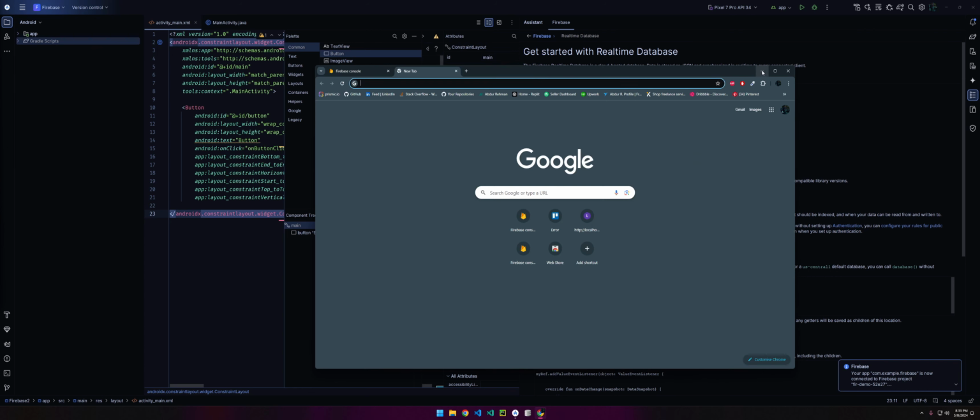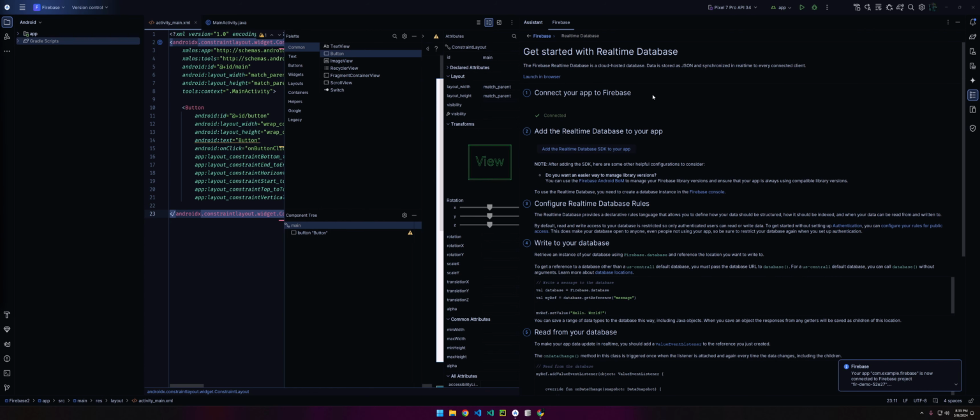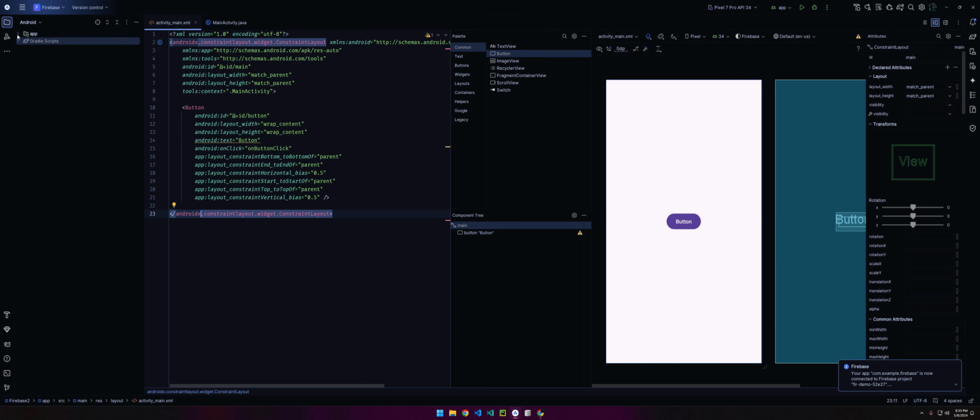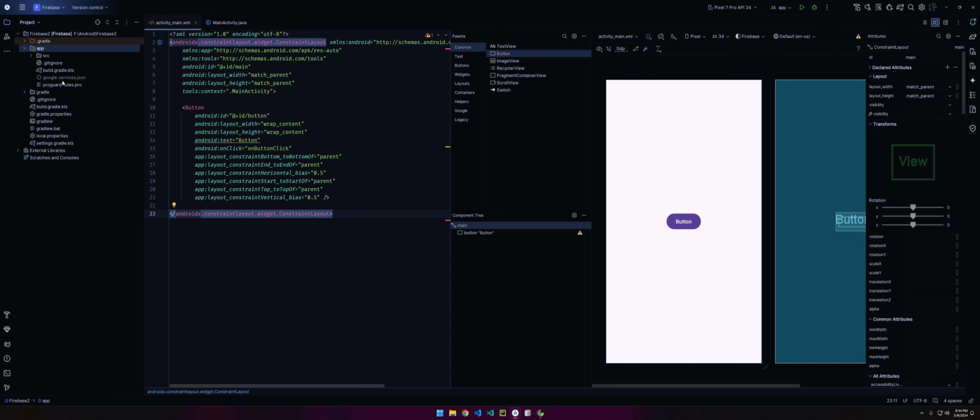Once that's done, you can close this and head over to your Android Studio, and now you're going to see a green check mark that says Connected. That is pretty much it for connecting Firebase. If we go into our project view and inside app, you'll see that it automatically added google-services.json for us. Last time we did this manually, now it has done this for us.